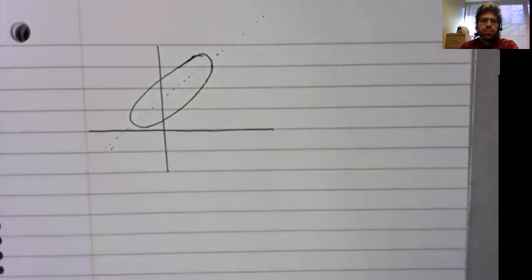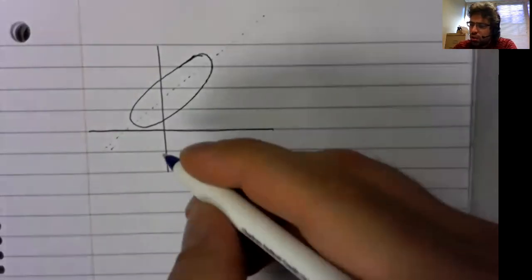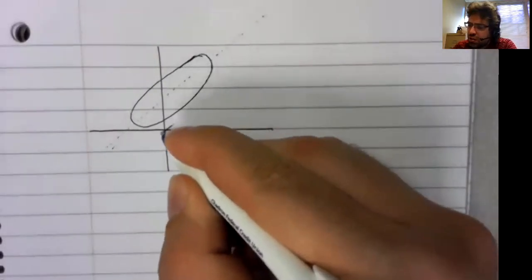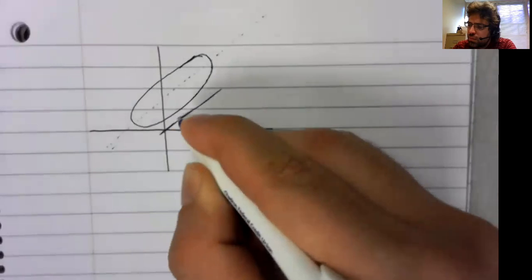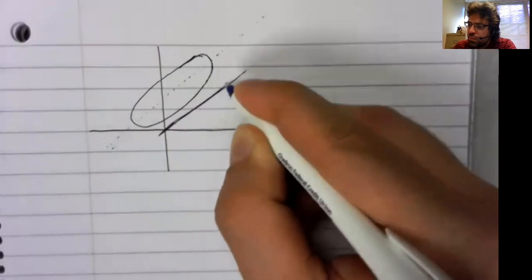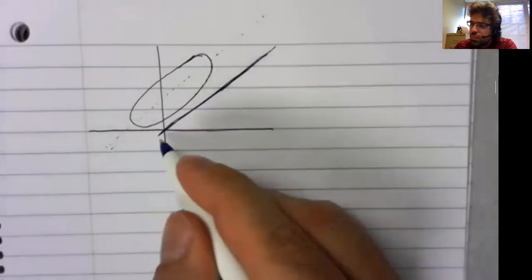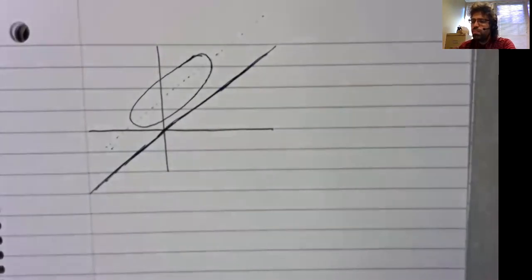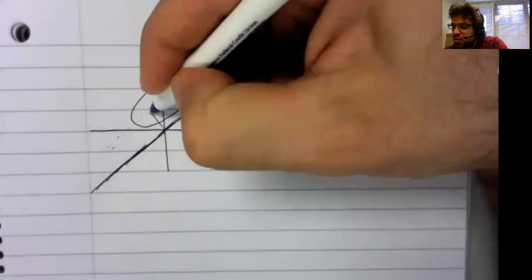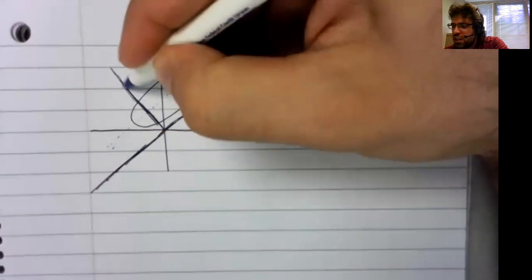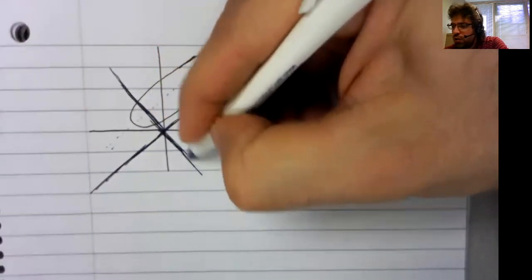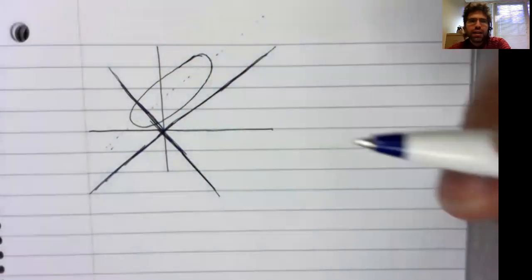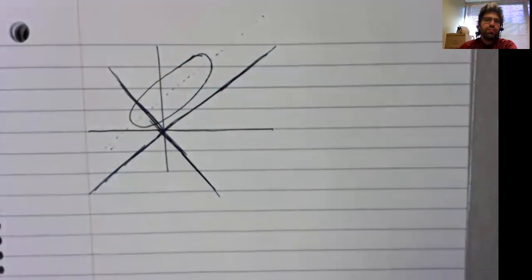And we said, well, one way we could resolve that is to simply redraw the axes.